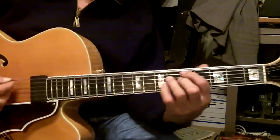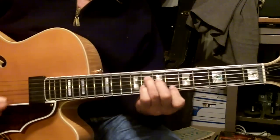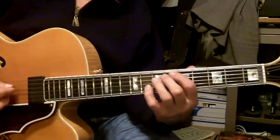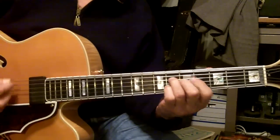Filler on the one chord, you go to the D minor 7 flat 5, where it's just an inversion. So it's all just a one.